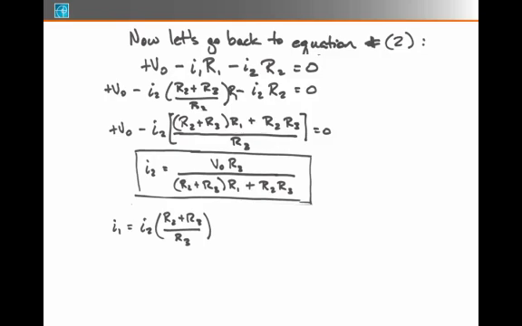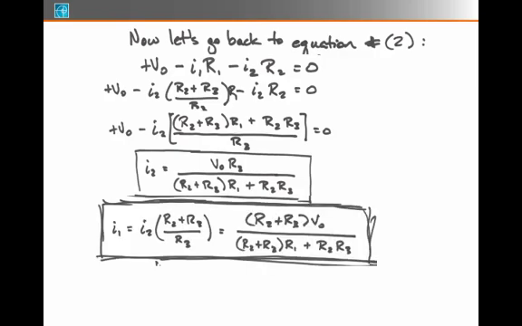Now, we also had an equation before that said I1 could be solved in terms of I2 multiplying by some resistances. So I'm going to use the expression we just found for I2 and solve for I1. As a result, we find I1 equals the sum R2 plus R3 all times V0 over R2 plus R3 times R1 plus R2 R3. Again, kind of a complicated expression, but at least we have it solved in terms of known quantities.